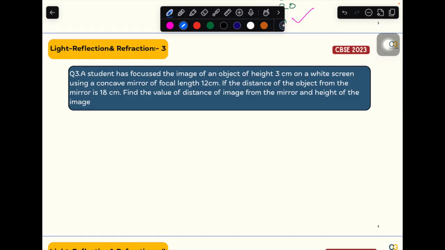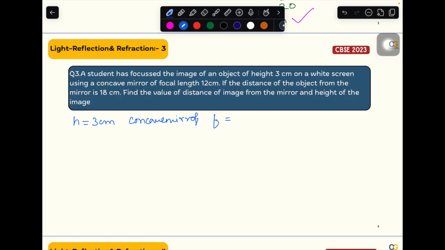So if we have to solve this question, start writing with what we know. We know that the height of the object is 3 centimeters, positive because it is kept upright. Now, a concave mirror is given, and you have the focal length. If you try to remember what mirror, what focal length, you will always go wrong, because there is concave mirror, concave lens also, and it gets confusing.